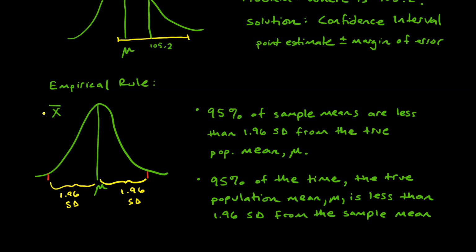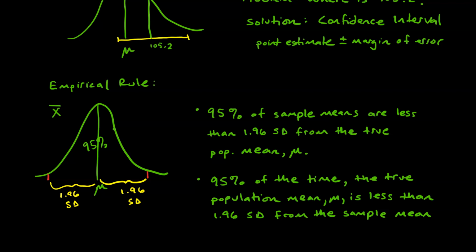So in the context of a distribution of sample means, I can state that 95% of sample means are within 1.96 standard deviations of the true population mean mu. Or based upon this picture, if you start at mu in the middle and you deviate 1.96 standard deviations on either side, we know that we have 95% of our data in there. 95% of our sample means are in that range.